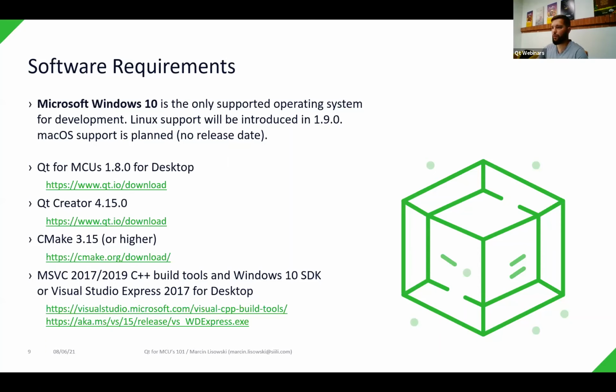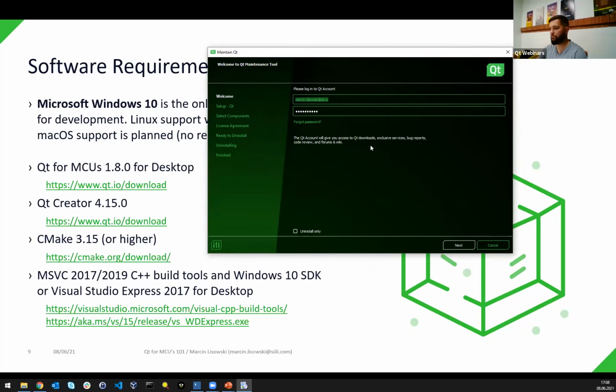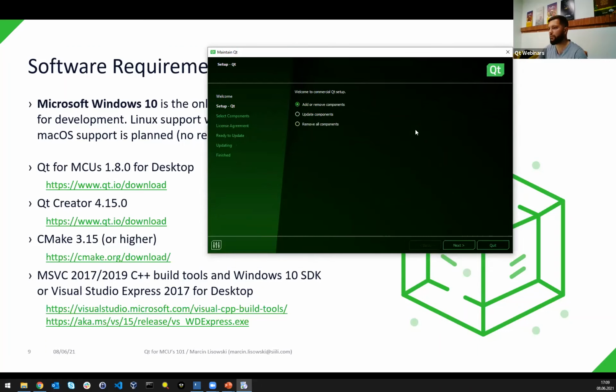Well, here it is. So after running that, you have the login screen. So please just type your credentials there and click next. It will take a while to gather all the information. Then we will select add or remove components. Click next.